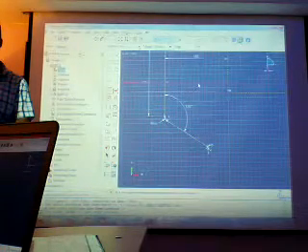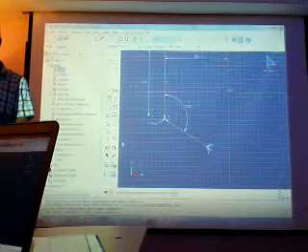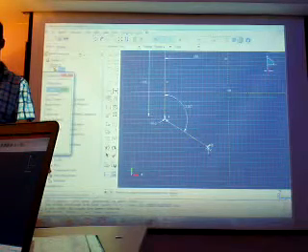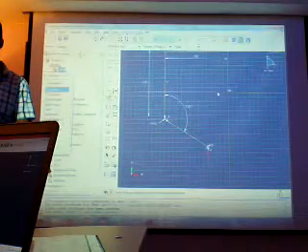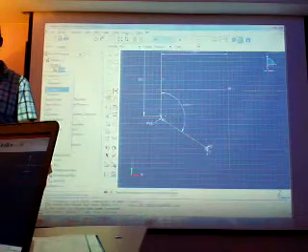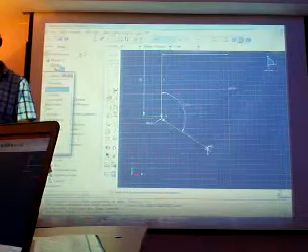Choosing this axis is also very important because of the assembly module, because we are going to assemble our model. First I'm going to fix this one. Coincidence.